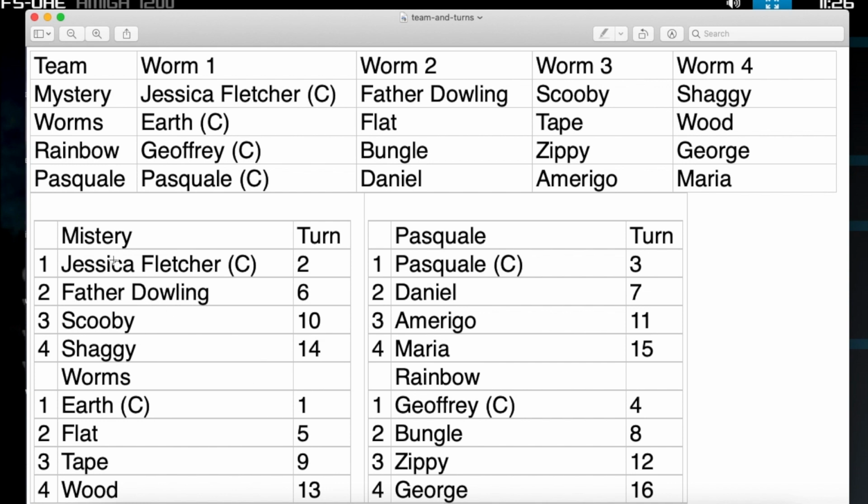If you can kill both, you have to choose which one you want to kill. Try to kill the one which has the next turn. So this is very important. And something else very important: try to kill the captain of the strongest team, which is Mystery. So Jessica Fletcher, you absolutely must target this worm because, as I showed you in the manual, Jessica Fletcher is one of the strongest worms in the team.